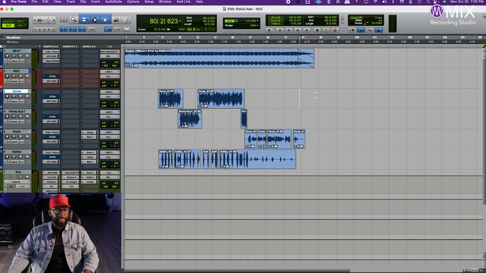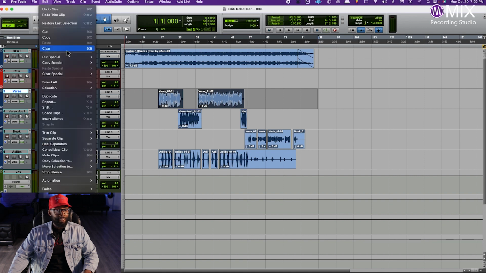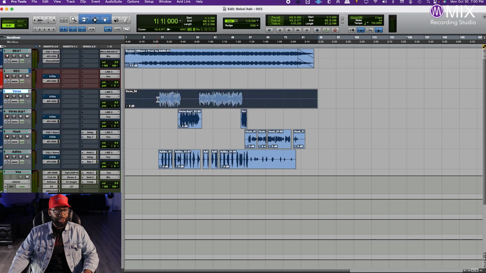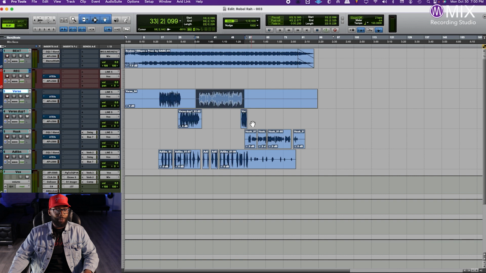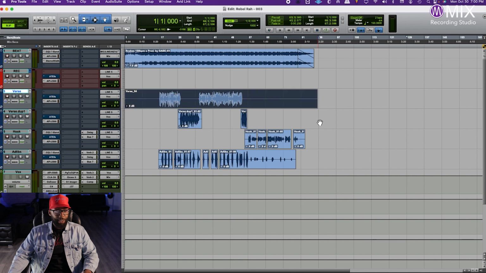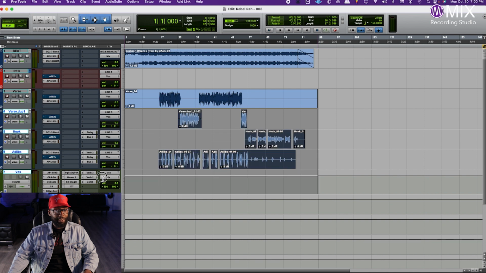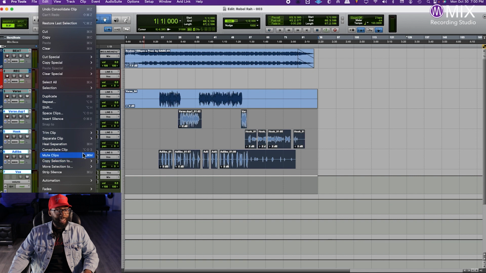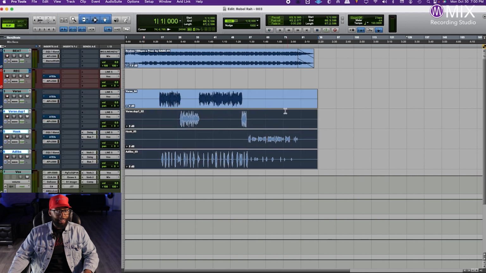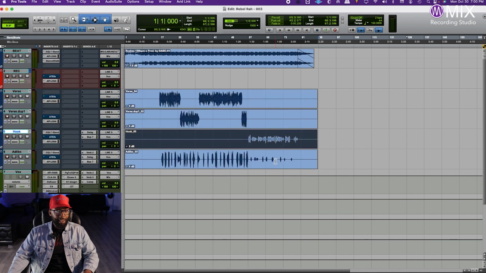So what you want to do is highlight each track, just like that. Go on up here, hit edit, consolidate clip. And as you can see, those two little files all became one. And for each one of these, I'm gonna make it real simple for y'all. Just highlight the whole thing, hit edit, consolidate clip, boom. You got them all right there, okay? All right, now we have everything already consolidated.